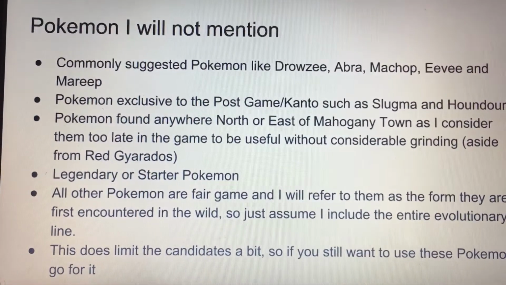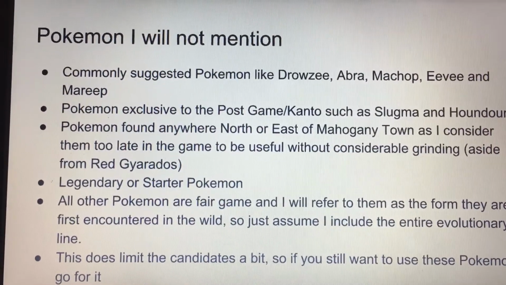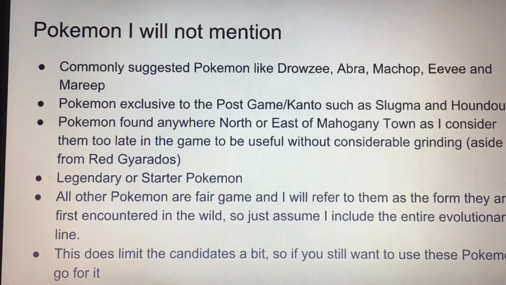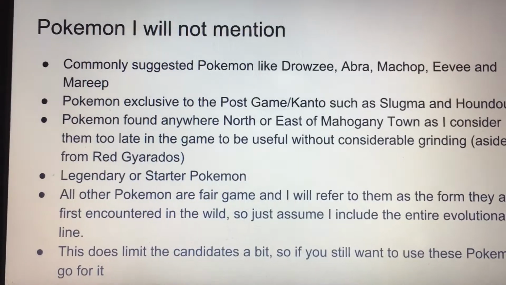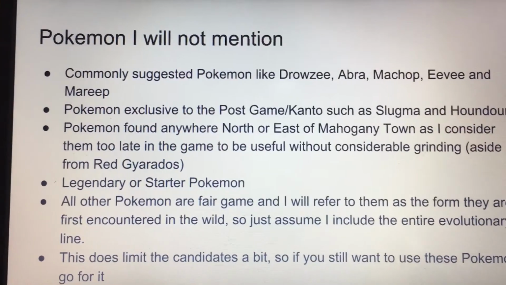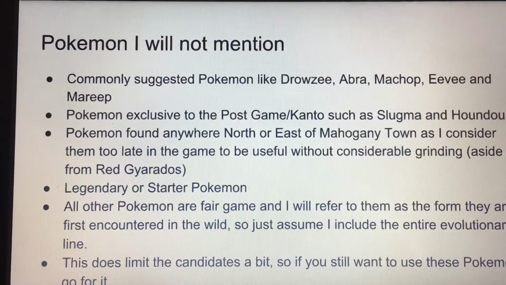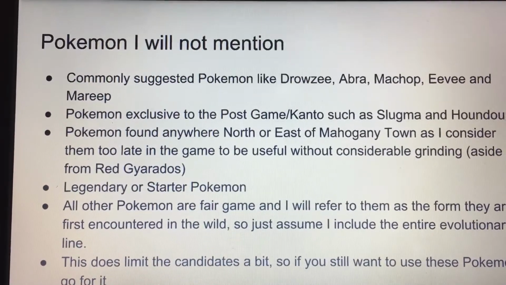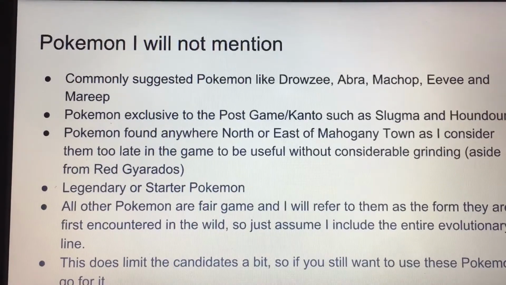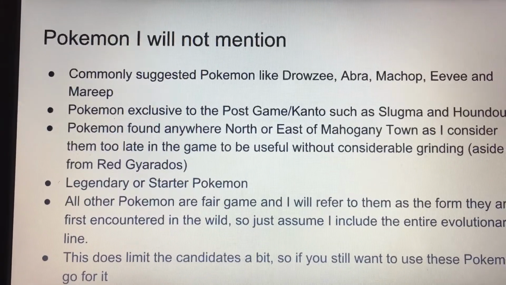So commonly suggested Pokemon such as Drowzee, Abra, Machop, Eevee, and Mareep I will not mention, along with legendary starter Pokemon, exclusive to the post-game Kanto, such as Slugma. I will also not include Pokemon found anywhere north or east of Mahogany Town. I consider that too late in the game to be useful without considerable grinding, aside from Red Gyarados.